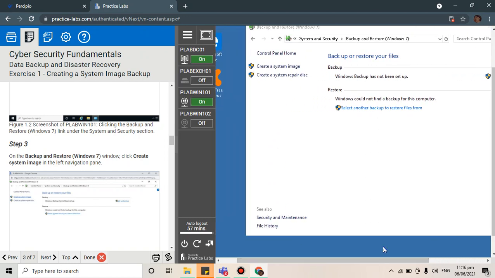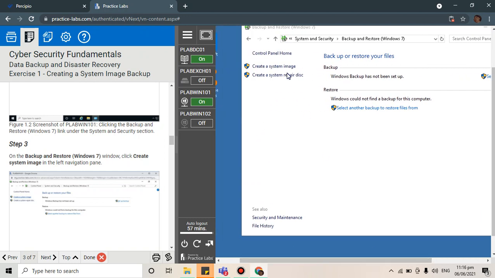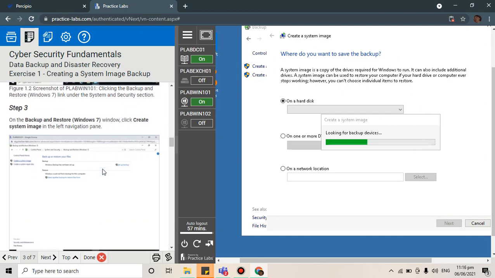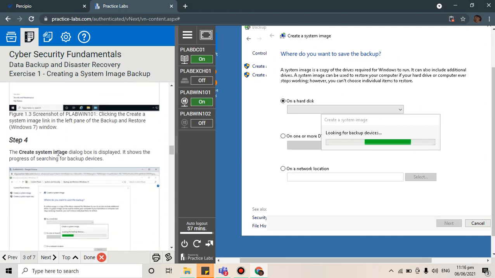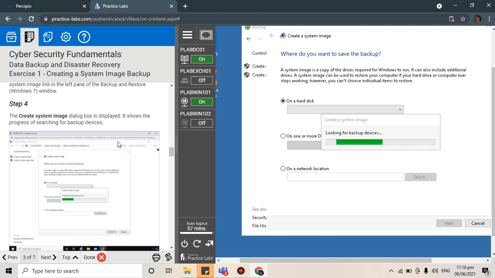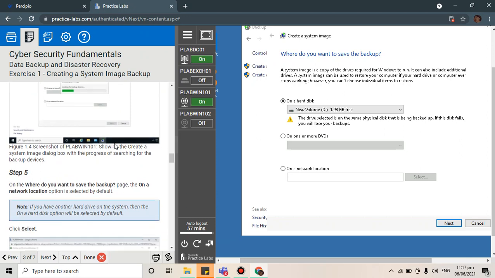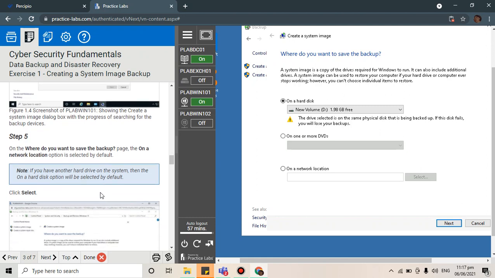Saan dito? Ito lang naman 'yon. Yan. So, step 4, a create system image dialog box is displayed. It shows the progress of searching for backup device. So, step 5, on the where do you want to save the backup page, the network location option is selected by default.